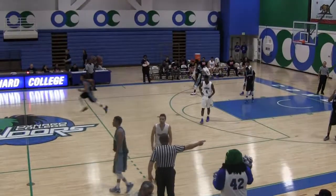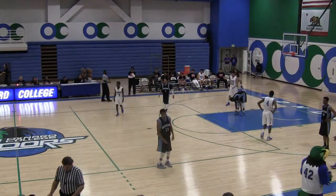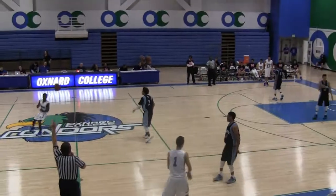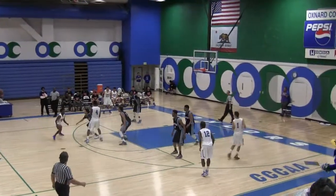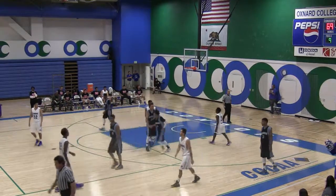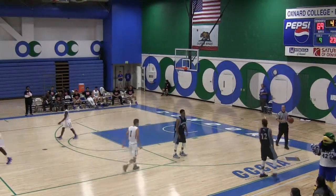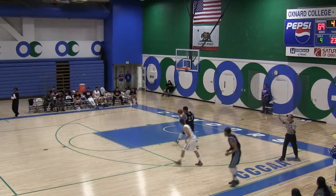Here's a ball knocked away in the backcourt left side by Larry Bush, dribbling against number 1, Robert Martinez. Condors retain possession. Martinez throws it in into DeAndre Edwards. DeAndre Edwards is working against number 2. That's Justin Eisen. And now we have a ball knocked out of bounds right side, and they're going to say last touch by the Condors. It was intended for Robert Martinez. I don't know if it was Robert Martinez or the mascot he was throwing it to.